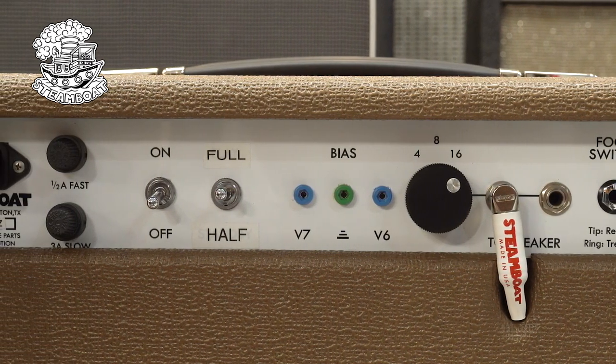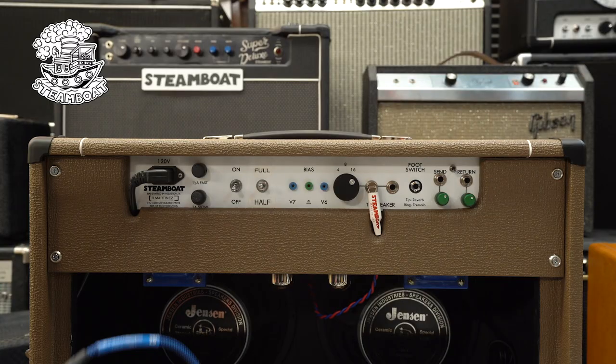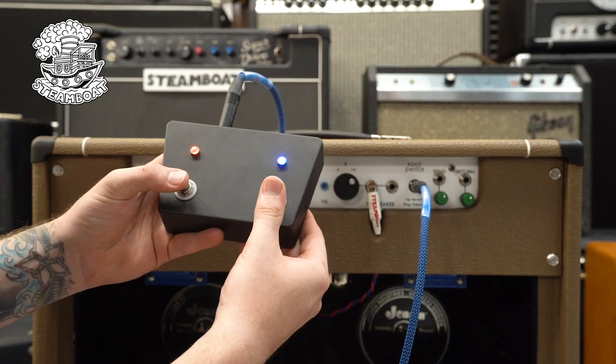This makes tube changes easy and quick. Every Super Deluxe comes with a two-button foot switch to turn reverb and tremolo on and off independently with no added noise to your guitar signal.